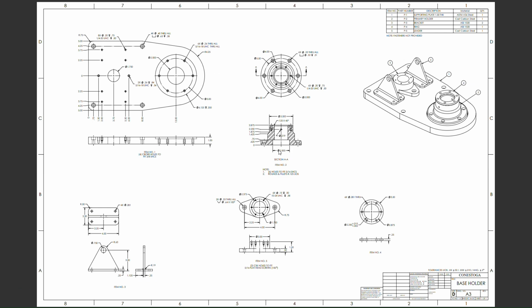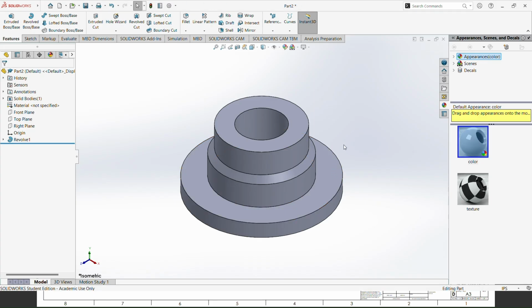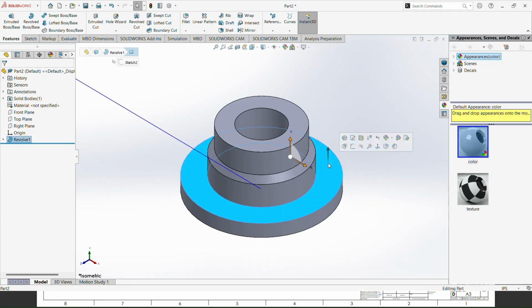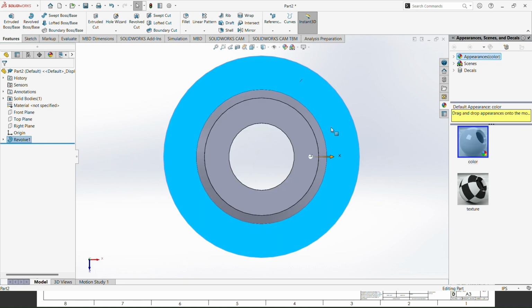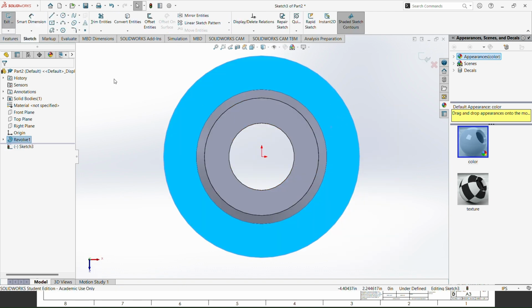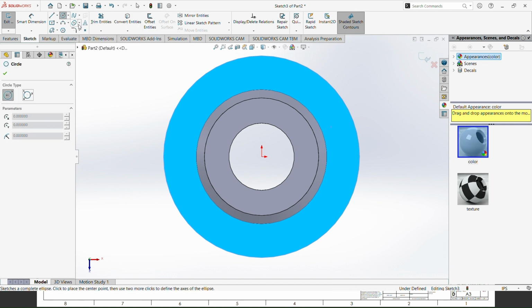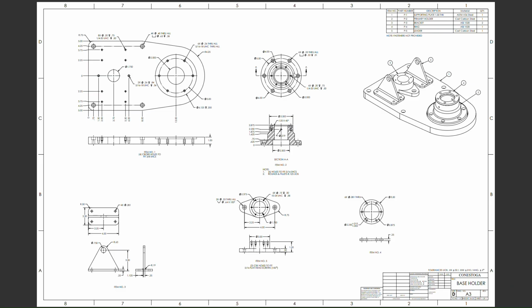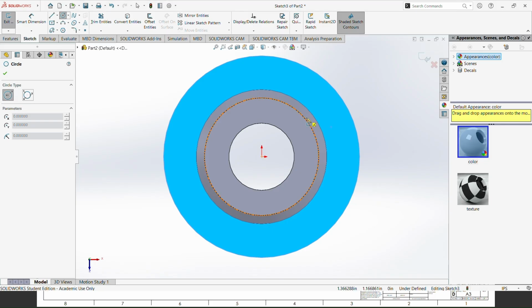So we need to provide some hole wizard functions into this part. So we are selecting this face, normal to, selecting sketch here, and we are drawing a construction geometry with a diameter of 5 inches.